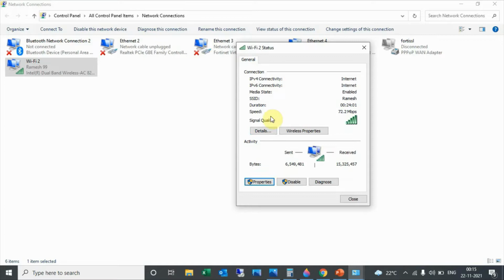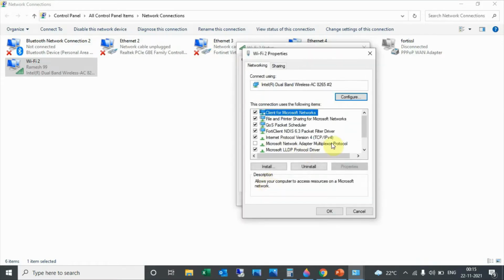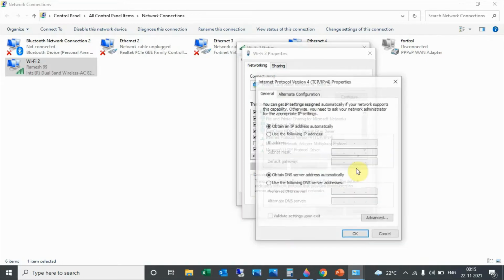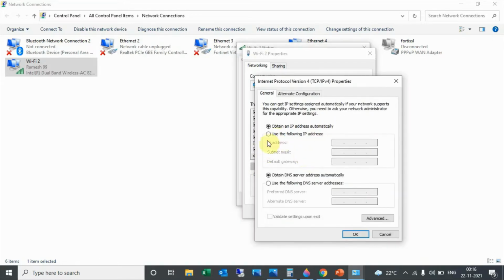To allocate a private IP address manually, just go to Properties, IP version 4, Properties. If you keep it automatic, it will take the IP address from the DHCP server. In my scenario, the router is acting as a DHCP server. That's why the system is taking the IP address from the router.